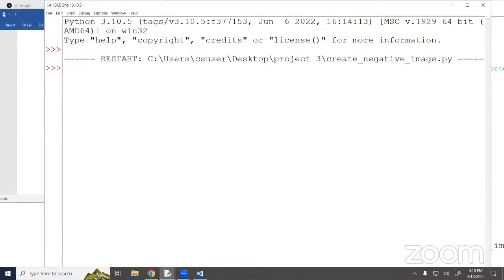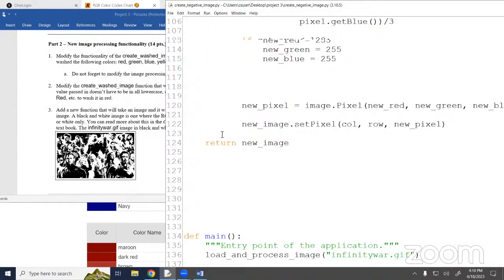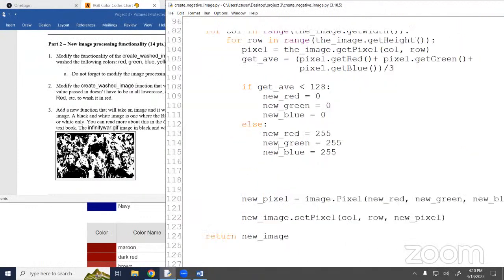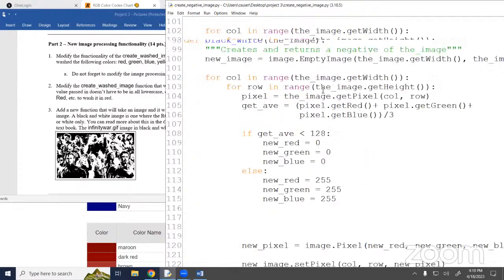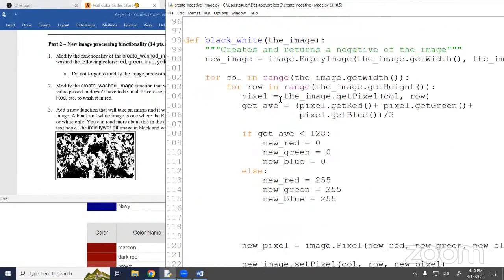Suspiciously didn't do anything. But I don't have any typos. So let me go down here and see if I left something out. Yeah, it didn't do anything. No error or anything. So at this point, I'm gonna put some print statements in because I just need to see how far it got.